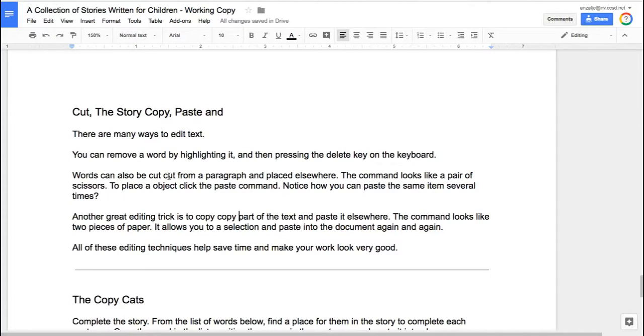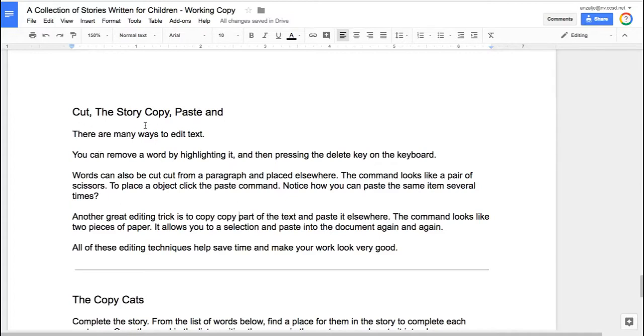If you cut text, you can paste it still. So cutting it doesn't remove it forever. It just removes it and puts it on the clipboard. So all of these techniques will save you time instead of having to retype things to get rid of them, or if you want duplicates.